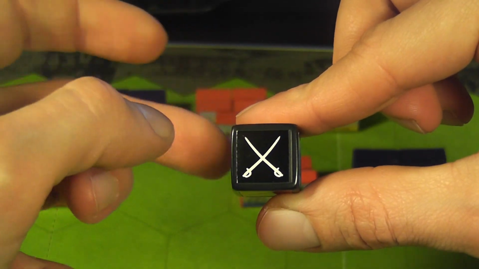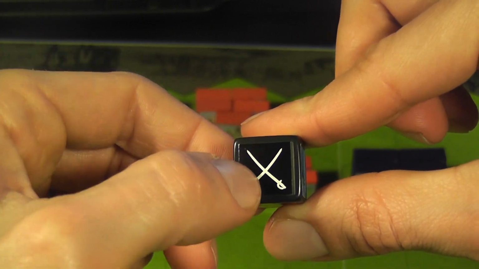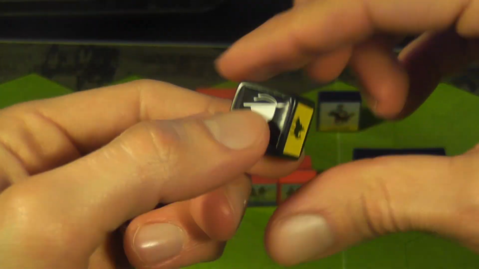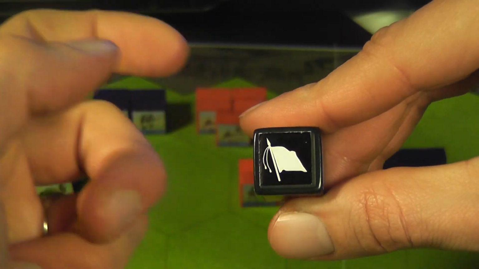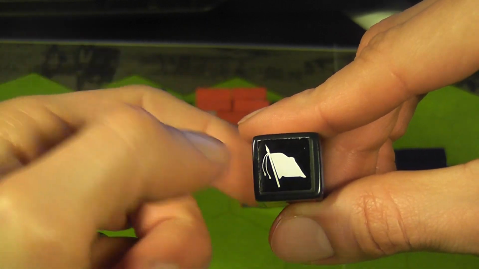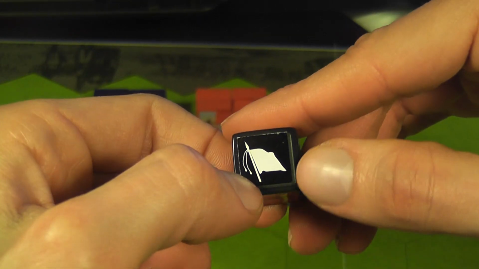Sabers inflict a hit on the opponent in melee for most units, but there are some units that do not count saber symbols as hits. And flags, just like in the previous game in the series, may force the opponent to retreat unless they are ignored because of abilities of the unit that the flag is rolled against, support from friendly units, and leader effects.